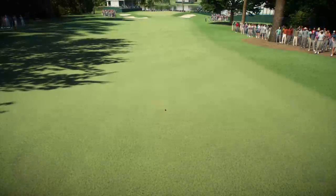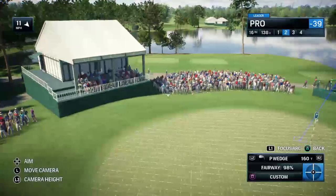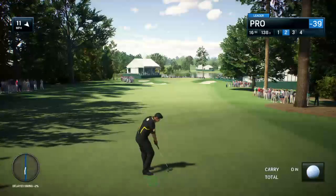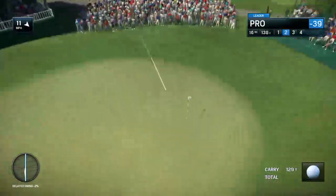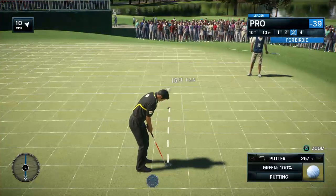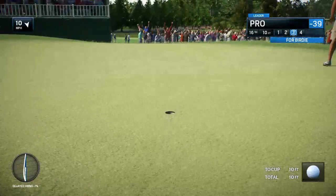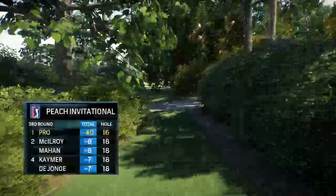That one is deep. Every bit of that ball. Trying to pull it all together here late in the round. The approach now to the 16th. Oh, solid strike right in the heart of the green. This hole really sets up well for the player. Birdie yesterday and a chance for another one today. Not a gimme, but well within his range. In the hole for birdie.